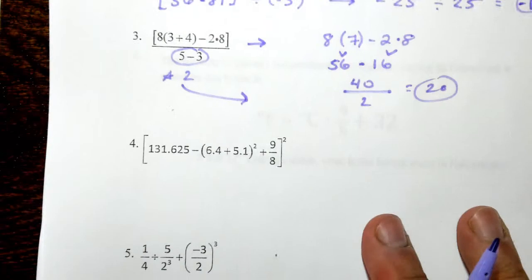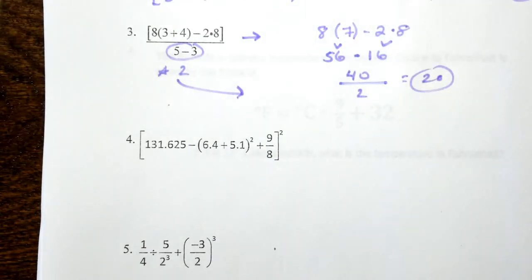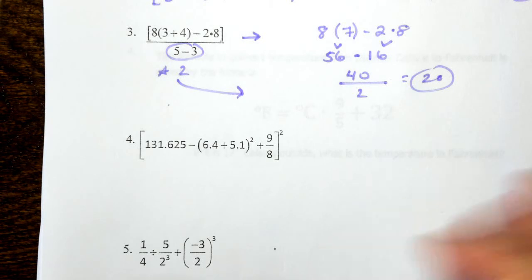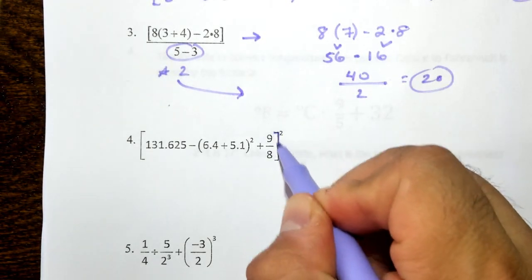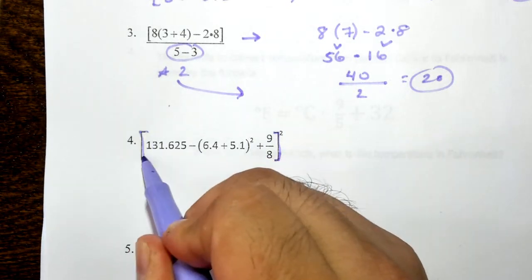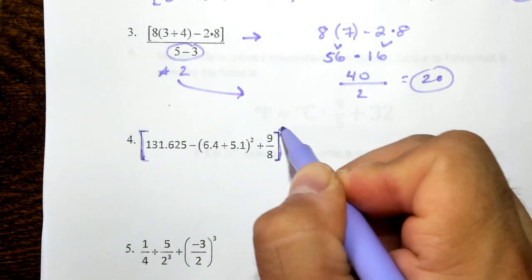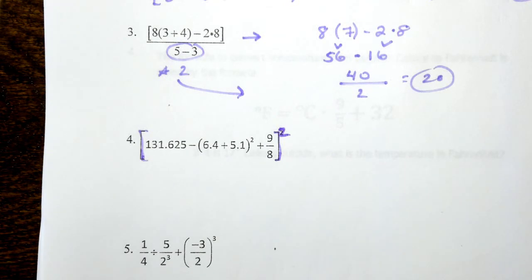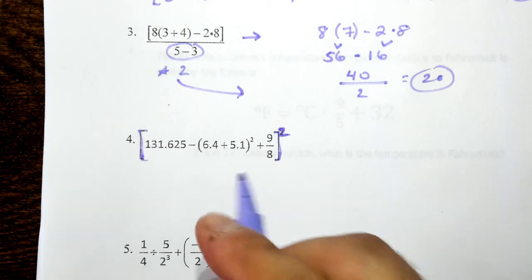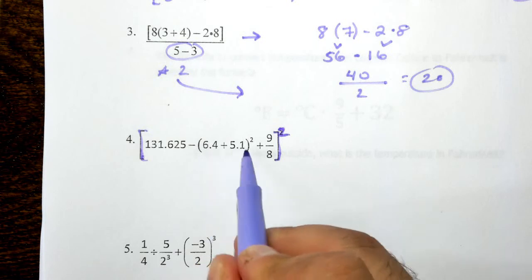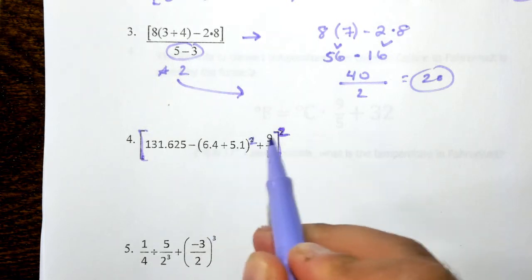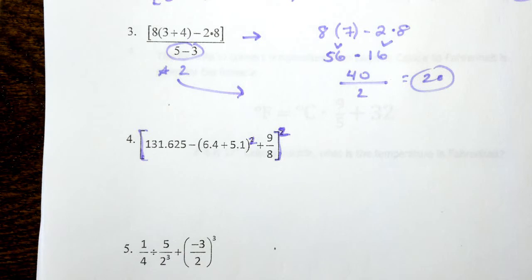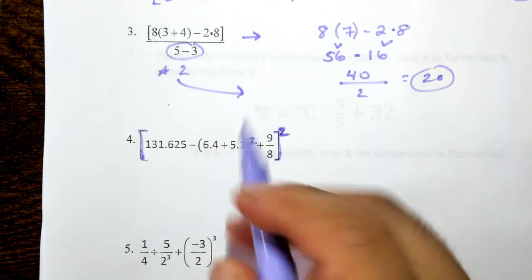Number 4 is ugly. It's very ugly, but it's doable, so let's do it. One thing I want to point out is that outside of these brackets we have an exponent, often overlooked a lot. I like to make them darker when I do these problems so I don't forget. But the first thing that's going to take place here in terms of my simplification process is going to be the parentheses here. Now there's a little exponent outside them as well. That's an exponent. I cannot mess with that until I take care of this inside part.